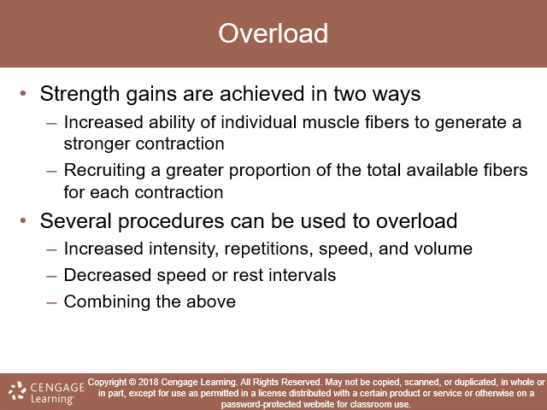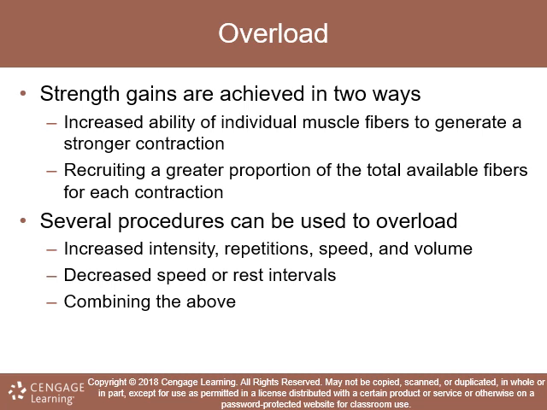Overload, the overload principle. Strength gains are achieved in two ways. First, there's the increased ability of individual muscle fibers to generate a stronger contraction. And then there's the recruiting of a greater proportion of the total available fibers for each contraction. So more fibers involved, more strength that you can exhibit. Several procedures can be used to overload. So how can we overload our muscles? How can we make them work harder? Remember, if we do not overload them, they will not grow. We do not stimulate growth with keeping something at a normal load that does not challenge the muscles. If you want them to grow, if you want them to improve, you need to challenge them.